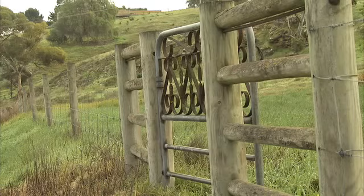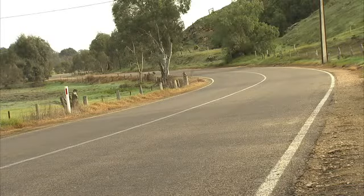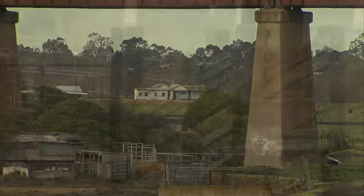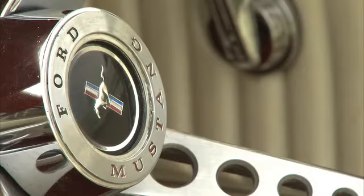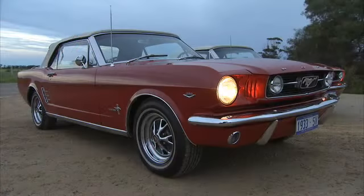The classic road trip doesn't need a destination or a predetermined route. It's less about getting from A to B, and more about everything in between. It's about the experience, the thrill of the open road, the awesome beauty of magnificent vistas, and above all, about horsepower. And when you want pure horsepower, you can't beat a pony. For classic all-American muscle, your ride doesn't get any better than a Mustang.